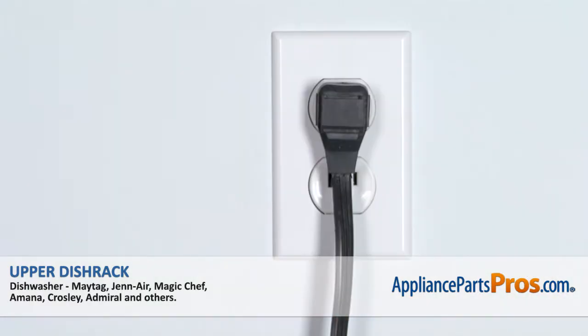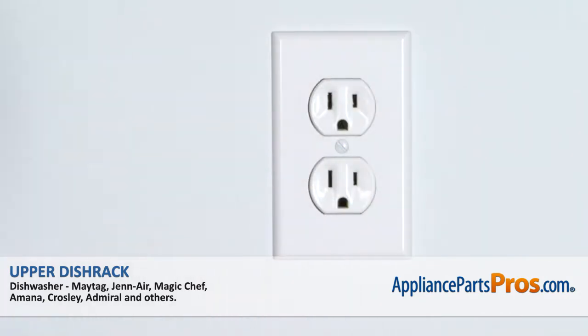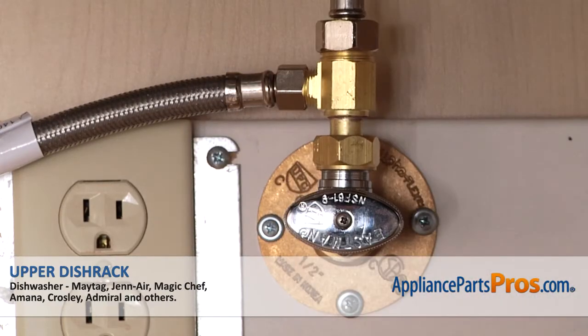Remember, anytime you work on an appliance, make sure it's unplugged or the circuit breakers are off so there's no chance of electrocution. Also make sure you turn off the dishwasher's water supply underneath the sink.